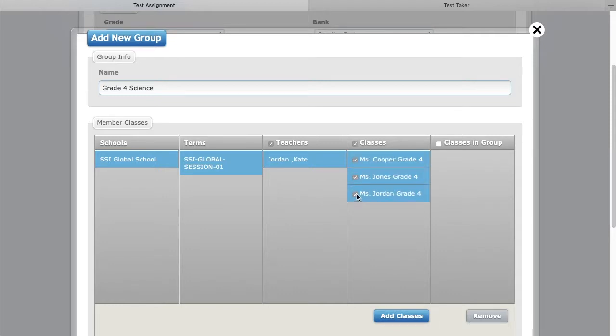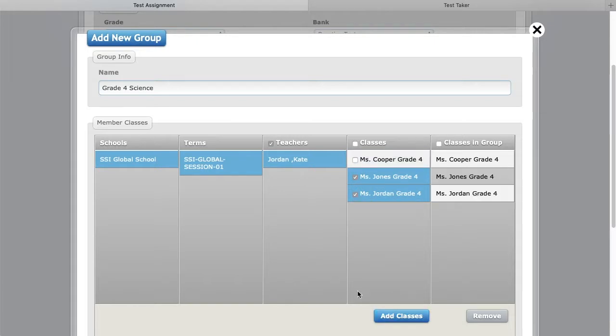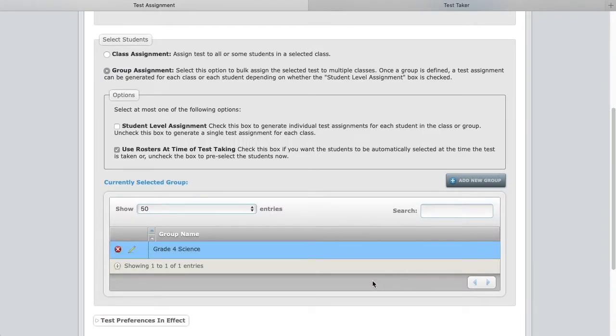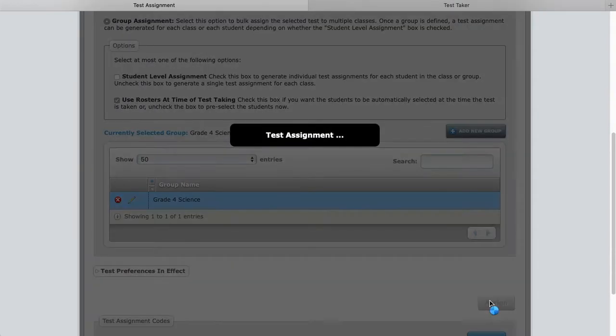Once you've selected the teacher, a list of classes will appear. Find the ones you want to add to the group and click on the checkbox. Once you've added all the classes, click the Add Classes button below. Click on the name of the class and then the Remove button if you want to remove a class from the group. If the classes shown in the Classes in Group column are correct, click the Continue button. After you click Continue, the Assign Online Test page will reload with your group displayed at the bottom. Click on it, then click the Assign button to assign the test to that group.